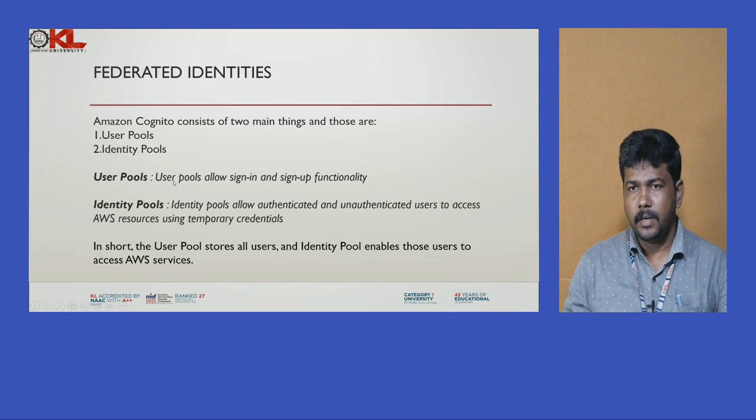User pools deal completely with user related data, that is, sign up and sign in functionality. The identity pool is purely about the AWS service level. Service level means, for example, if I want to access an AWS service like S3 or DynamoDB, I should be authenticated. Before accessing the resources, I should get some temporary credentials.